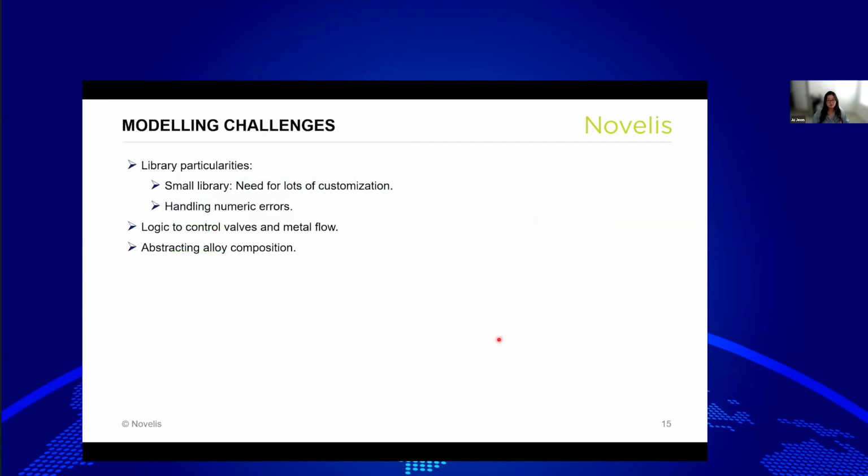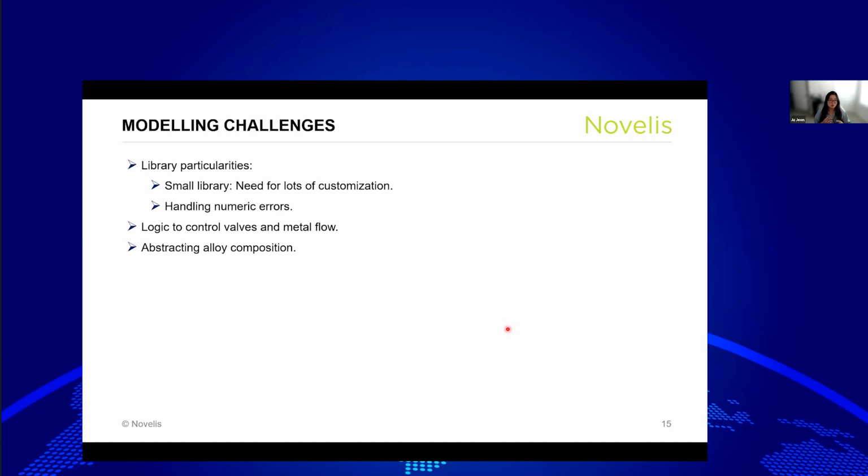Now, talking a little bit about the challenges we faced. This was a relatively small model in scope, but still had some challenges. One of them I think is worth mentioning is due to the fluid library.